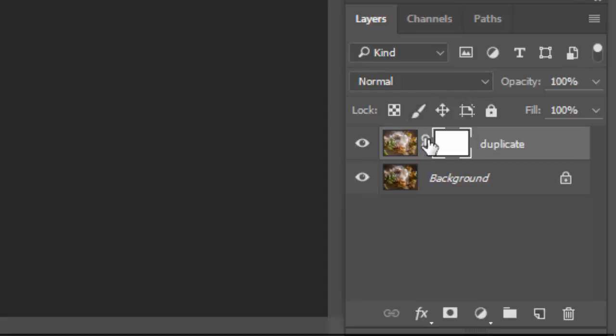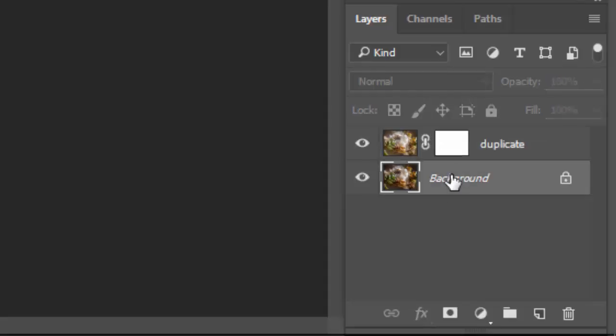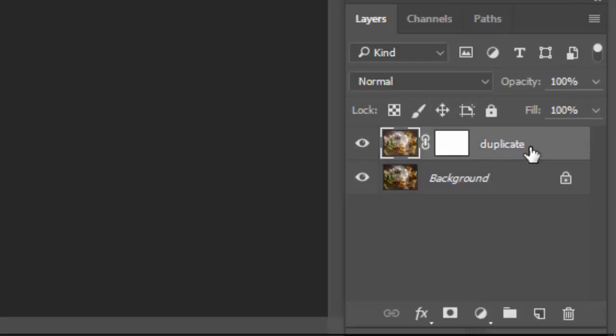The other important thing is this little framework around it. If I wanted to go down and work on the background layer, you can see that frame disappeared. And when I come back to here, it didn't automatically come back. So I could use any normal brushes or anything I wanted to on this top layer. If I want to work on the layer mask again, I have to click on it, and now the framework is back. So since this is white, hiding the bottom layer, in order to reveal the bottom layer, I need to work with a black brush.